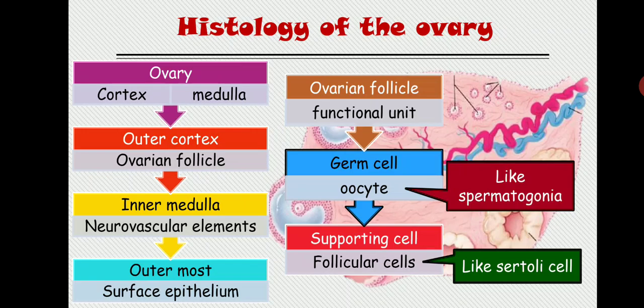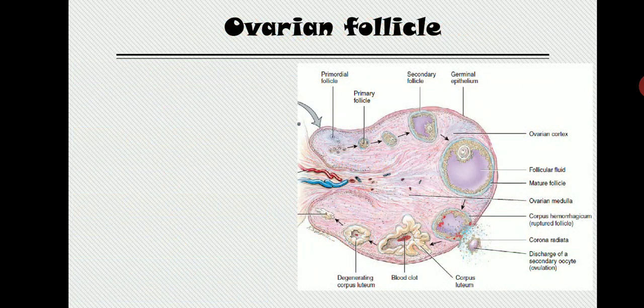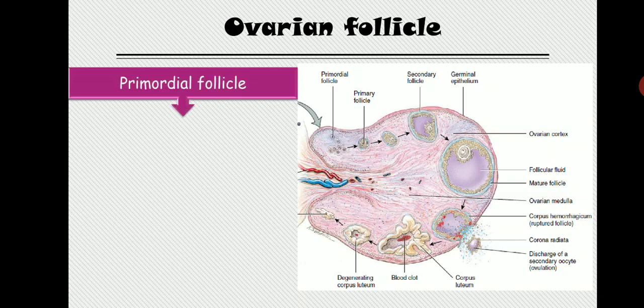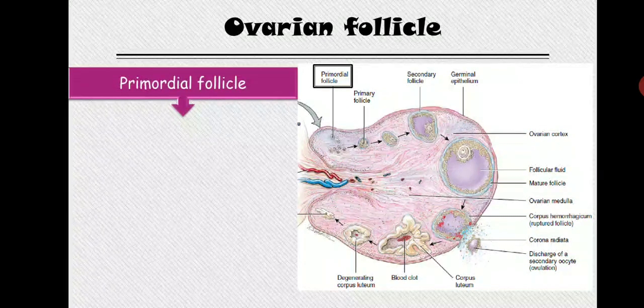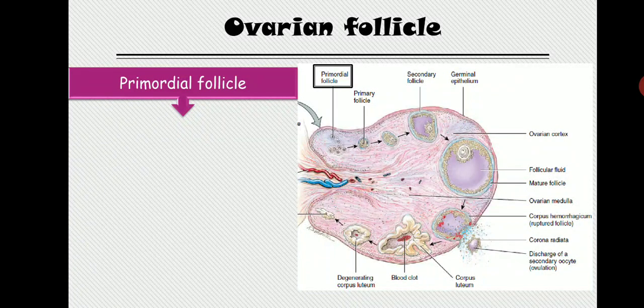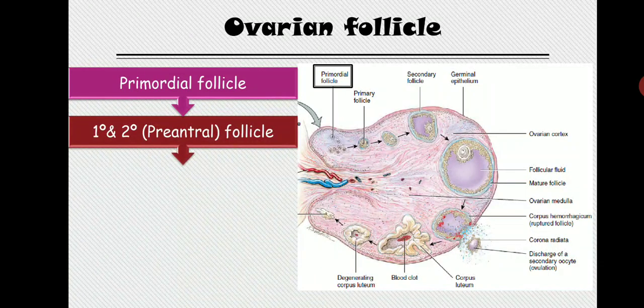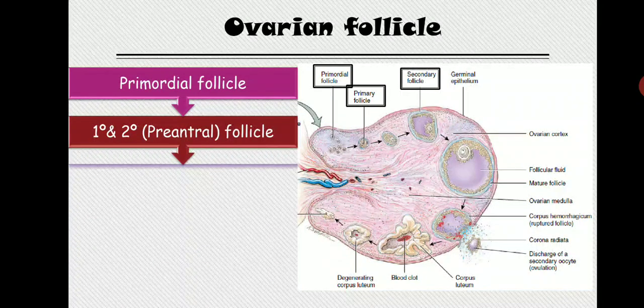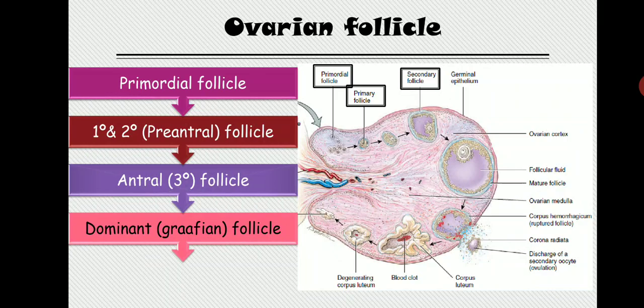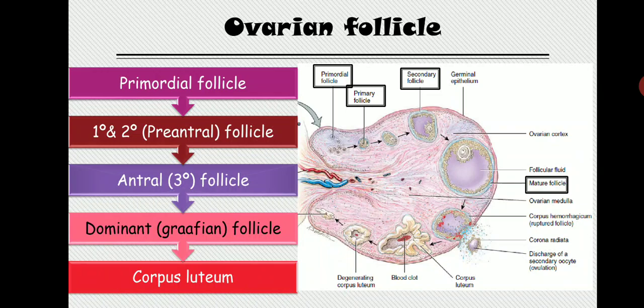So now let's discuss the various stages of development of an ovarian follicle. This is the ovary, showing the development starting from over here, and it will develop and become larger, then there is ovulation, release of the ovum, then it becomes a corpus luteum. Starting with the primordial follicle, the smallest follicle. This primordial follicle will eventually be converted into primary and secondary follicle, or the pre-antral follicle. Then the antral follicle will be formed. Then the Graafian follicle will be formed, or in some books it is written as a dominant follicle or mature follicle. Then corpus luteum forms, and after that corpus albicans forms.